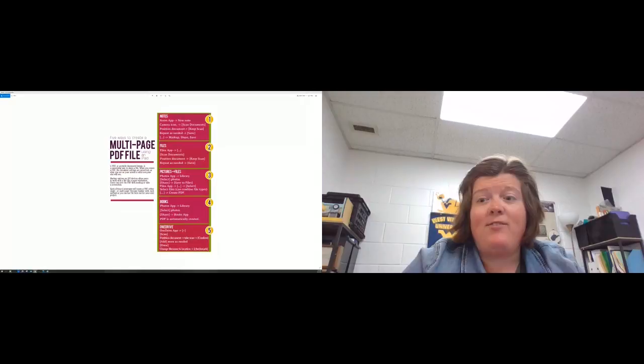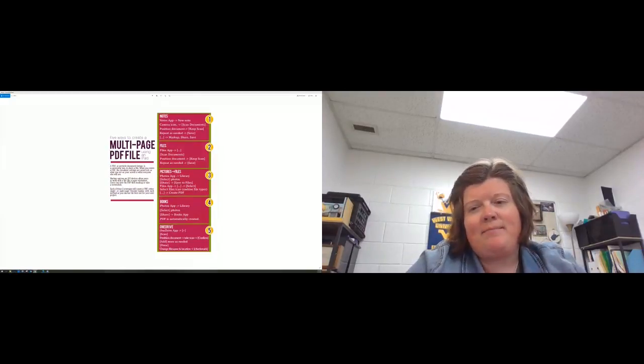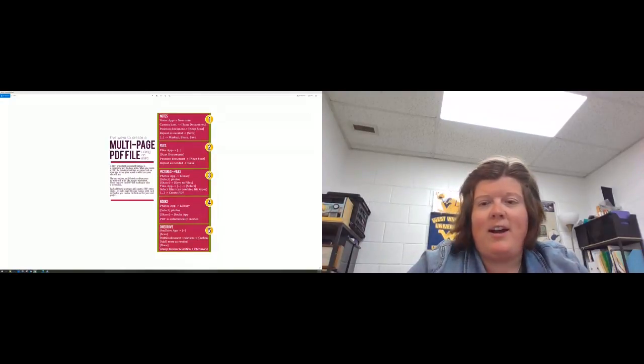So before I end this very brief poster session, do you guys have any questions, or do you have any other methods of creating PDFs that you'd like to share? All right. Well, in a few minutes, I have another session to share on QR codes that I think is another valuable quick tool. Yes, Robin, print to PDF is extremely useful, and we can use that from our iPads. Printing to PDF is a nice strategy.